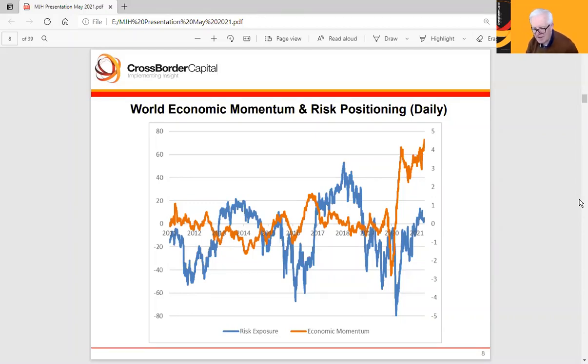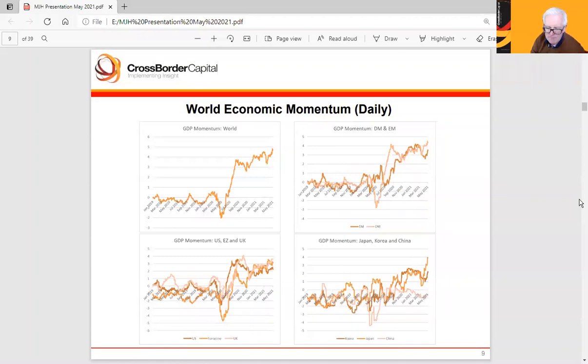Now, the point to highlight here is the scale to which investors jumped out of risk assets and into safe assets at the time of the COVID emergency a year ago, which you can see in that blue spike down. And that followed the slump in economies, as you can see in the companion orange line. What's happened is investors have moved back into risk assets, but relative to where economies are, they seem to be below where they should be. So we still think that there's a lot of cash on the sidelines, and given the degree of economic momentum, at some stage in coming months, that money will be redeployed.